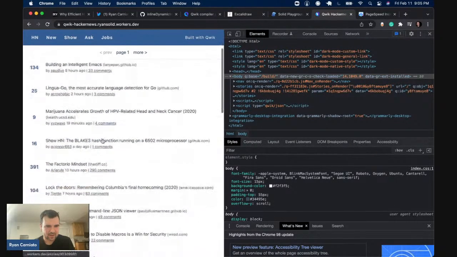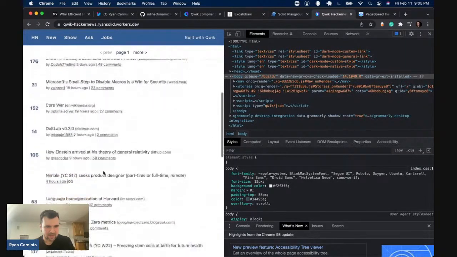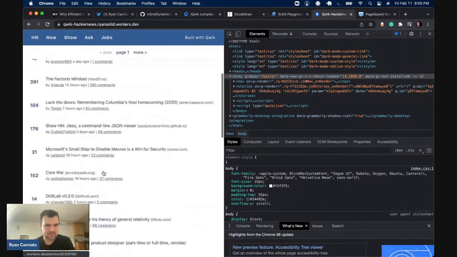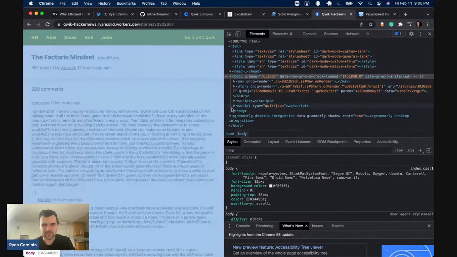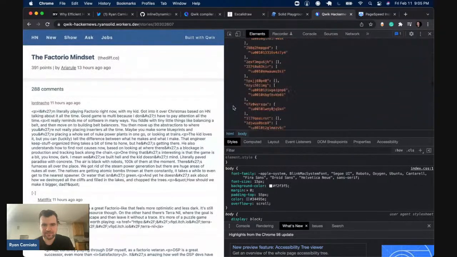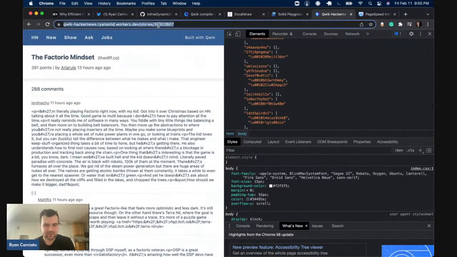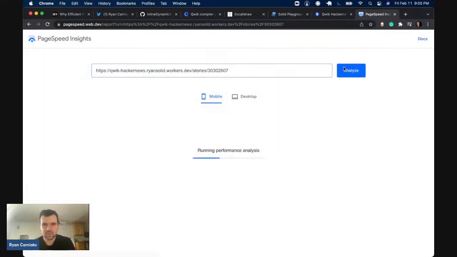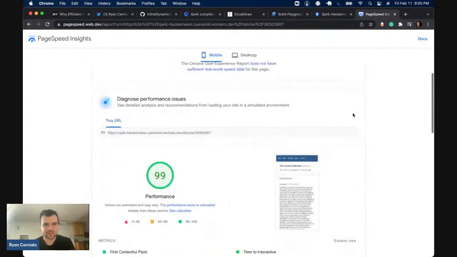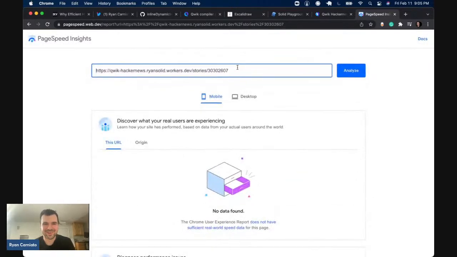I don't have it right offhand, but let me see here. I think for a page with a lot of comments, like 290 here, we're going to see a lot of data, which means that regardless of how fast we partially hydrate, we're probably going to take a hit. Very similar to what Remix or Solid or Svelte did here. So it is interesting, the different aspects. Okay, not much of a hit at 299, obviously.